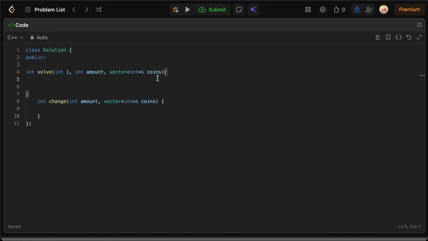Coins is the list of all coins. We need to track which coin we are at and how much amount is left. Now we write the base case.